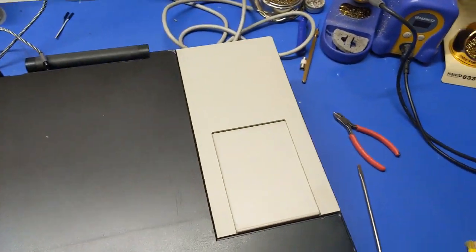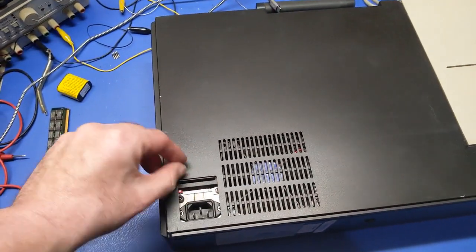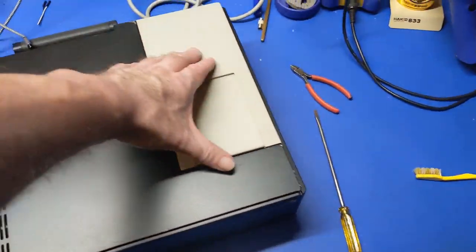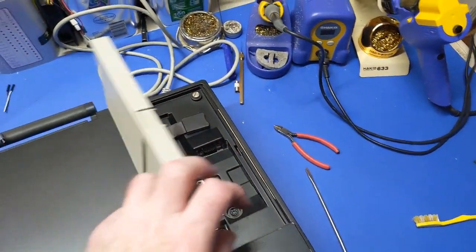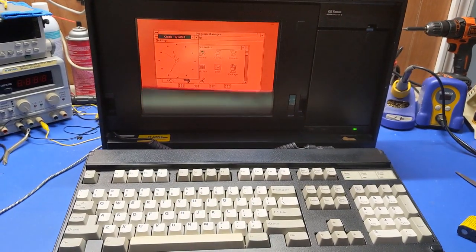Cleaned the back of it off already. It's got a little bit of scratches, but it's good. And that's the hideaway for the plug. And then this hides all the ports. But that's it. So let me go find some tape and see what we got going on here. See if I can do something with that. I think that's going to do it for this video.